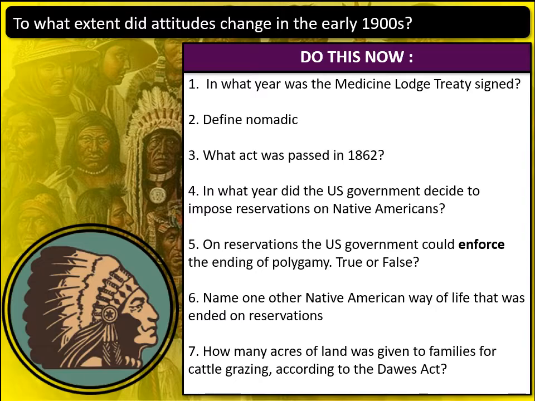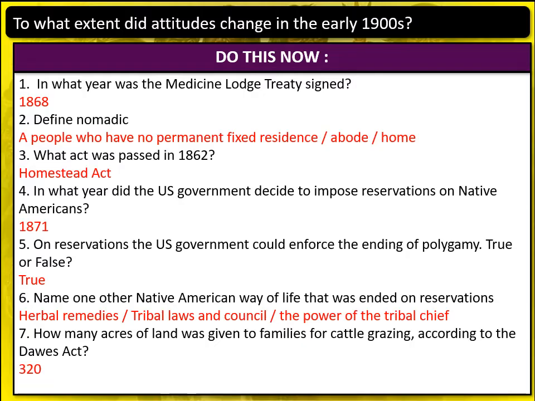Your first job though is just to do a bit of retrieval as normal. So at this point, pause the PowerPoint and spend 2 minutes trying to answer these 7 questions. So pause the PowerPoint now. Okay, you've had a go at those 7 questions. Here's the answers that you should have got. Fill in any blanks that you might have had, or any incorrect answers that you gave need to be corrected.